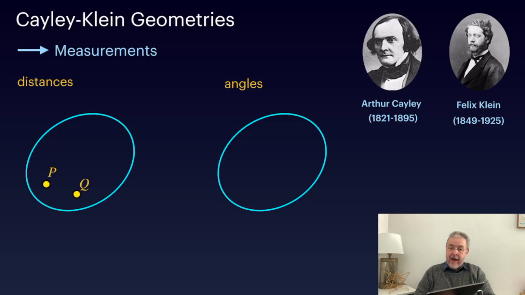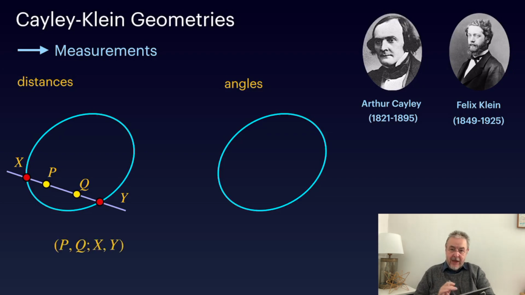So let us define the distance between 2 points. Assume you are given 2 points, and for simplicity let's draw them within the conic. Then you want to define the distance between these 2 points. What you do is the following. As a first step, you draw the line between these 2 points and intersect this line with the conic. After that, you have 4 points on a line, and if you're doing projective geometry and you have 4 points on a line, what you always do is calculate the cross ratio.